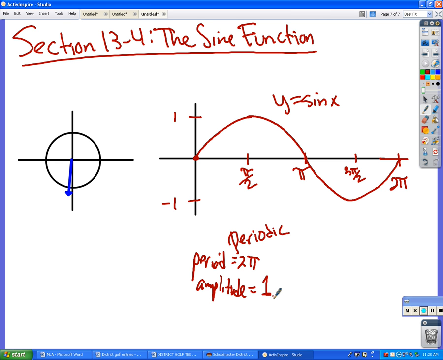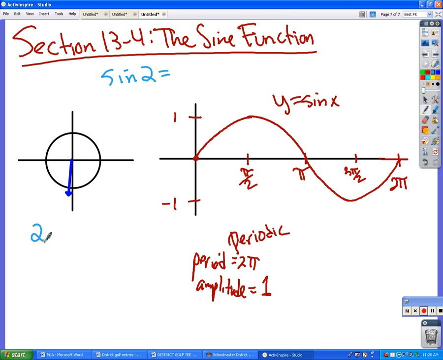Okay, so that is the general look of the sine function, okay? So then one thing that we can do with this, if you wanted to, is use it to estimate some values of sine that you would not be able to get by looking at the graph or at the unit circle. For example, if you wanted to do the sine of 2 radians, we're going to be in radians here for a long ways to go. If you want to do the sine of 2 radians, if you change that into degrees, how would you do that?